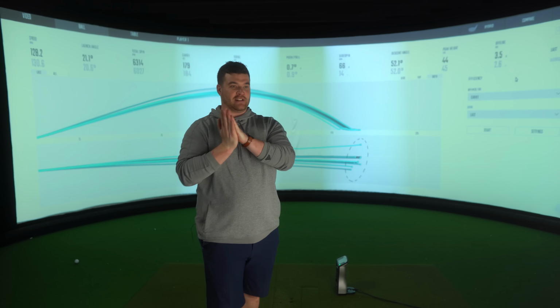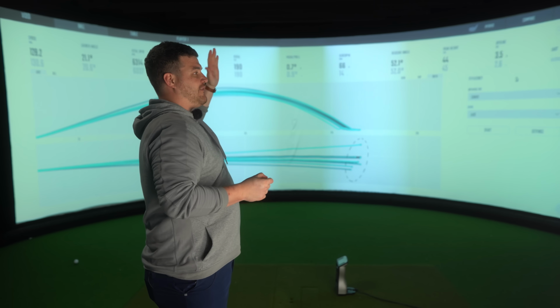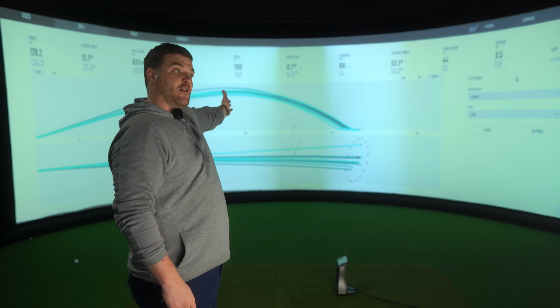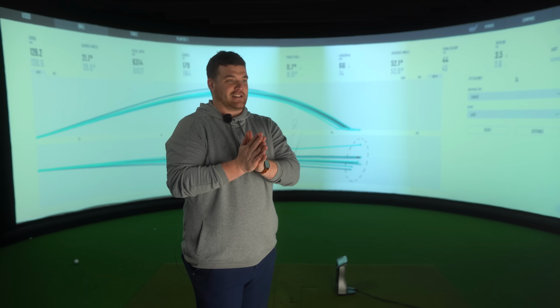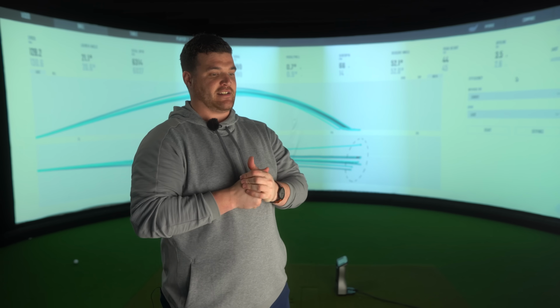If I was going to predict what I think was going to happen, this would be longer, it'd have lower spin, it would initially fly higher, and I feel like it could be a very different golf club. Could be wrong. We're going to see, and I'm so excited. It says that every video, but I am. It's going to be very interesting toe-to-toe.